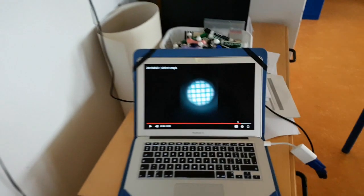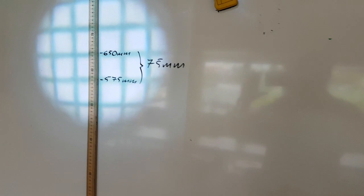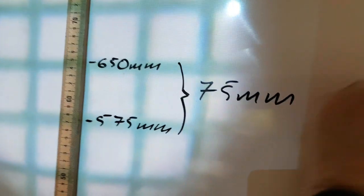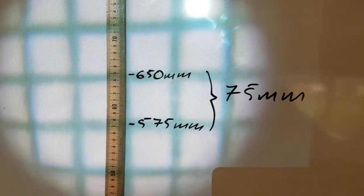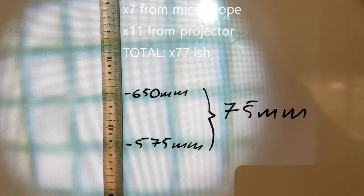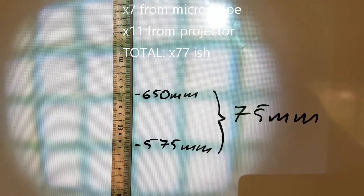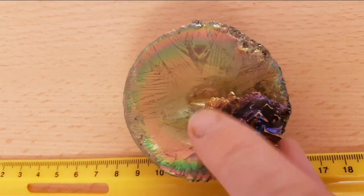In an attempt to get my times 60, I'm going to project up onto my smartboard — smart my ass, it's just a piece of plastic. I'm getting 75 millimeters here, so this is times 75 if you put the magnifying glass on the phone and then project it up. Here's the bismuth crystal that I bought from AliExpress.